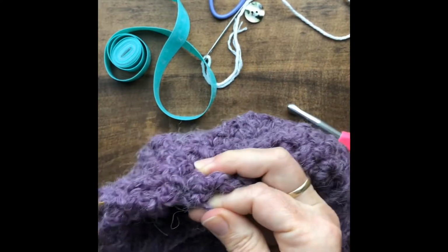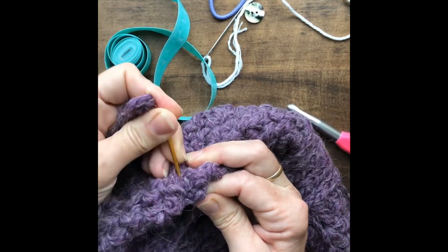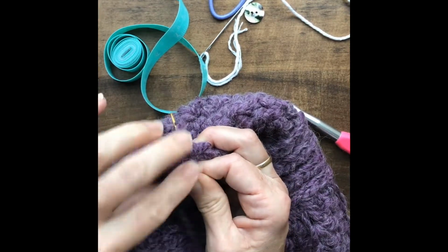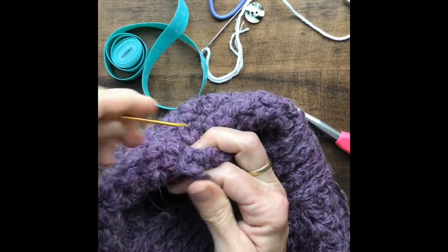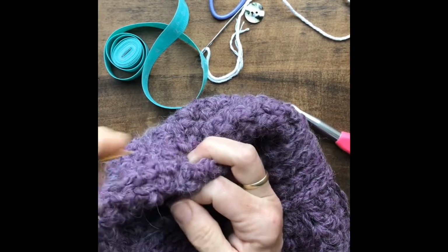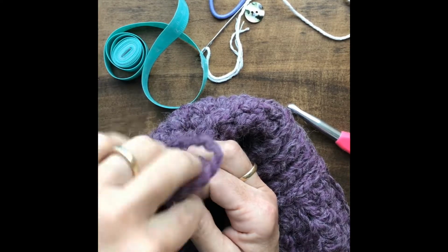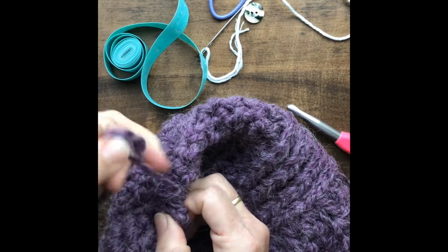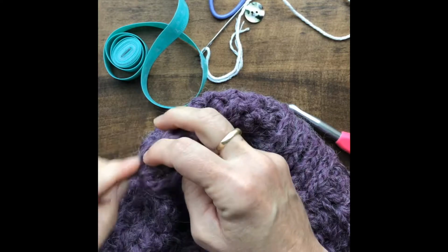Perfect. And now I'd like to secure it with a couple knots here at the top. This part's a little tricky sometimes because it's nice and thick. So pull that up, and then do another one. Pull that up, secure, and I'll do one more. I usually do about 3. And then after I get that third one tied there, let's do one more little knot there to secure that.